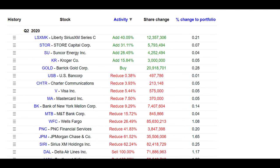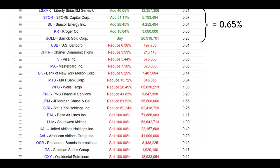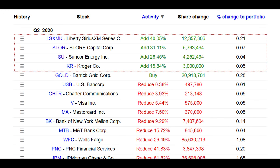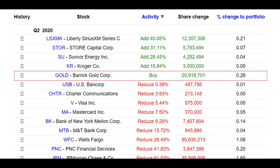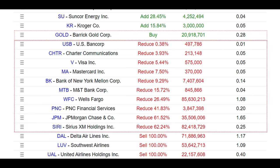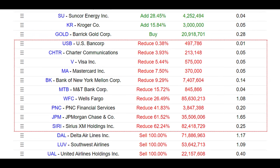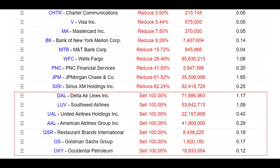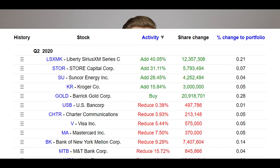If we have a look at the change in his portfolio due to his buys, it increased the portfolio by 0.65%. However, when you look at the sales, it reduced his portfolio size by 6.95%. Berkshire added to four positions, they added one brand new position, but they also had 10 reductions. And this is very unlike Warren Buffett — they sold out completely of seven positions. So very unlike Warren Buffett. But with that said, let's get stuck into it.